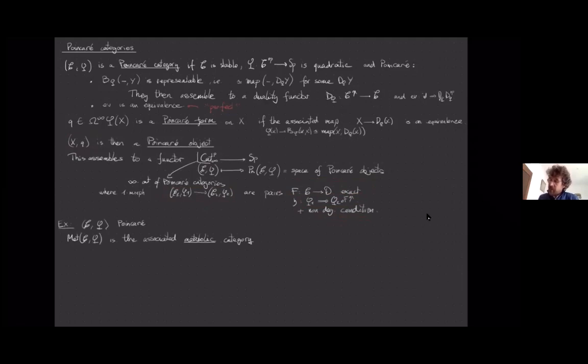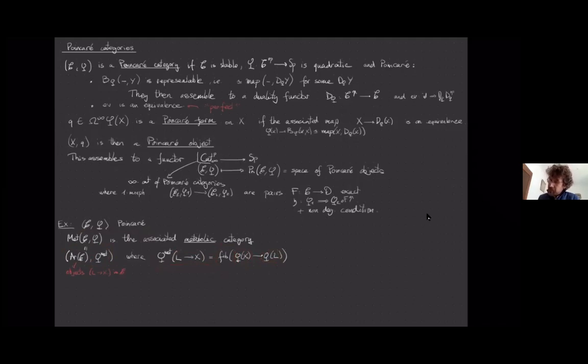So assume that you already have one. Then you can construct another one called the metabolic Poincare infinity category. Its objects are arrows in C. And then you have to put a quadratic functor on the objects. For this, when you have an arrow, you take the original quadratic functor, you apply it to the arrow, and then you take the fiber. This gives you a quadratic functor, and it's called the metabolic quadratic functor.